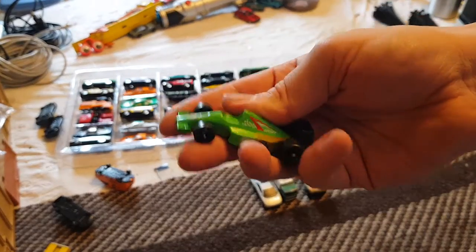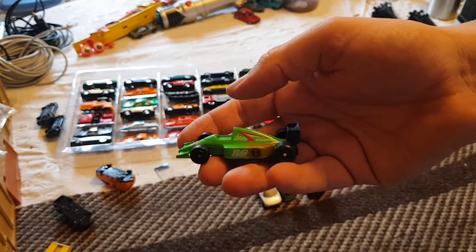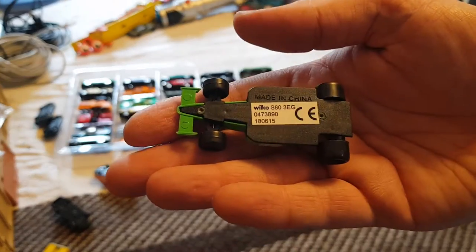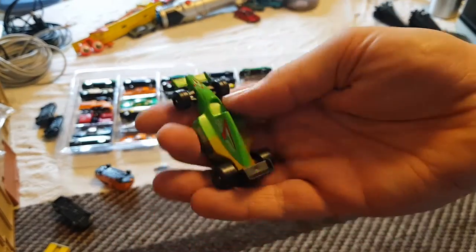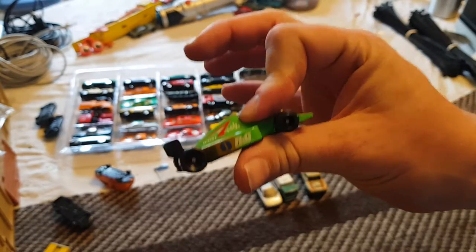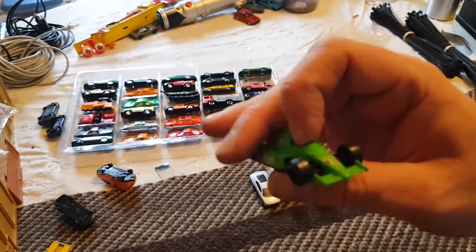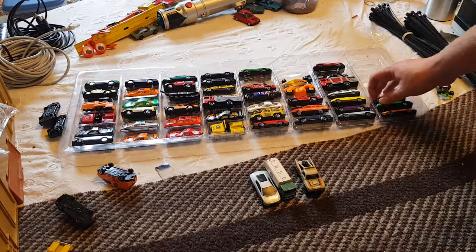Wheels are different on this one. That is technically... yep, that is definitely die cast. I probably caught a horrible disease doing that. Wilko's. That's not terrible. I mean, it's bad. It's not terrible, though. It's actually got some kind of Disney design on it. It's consistent. That's passable, just.